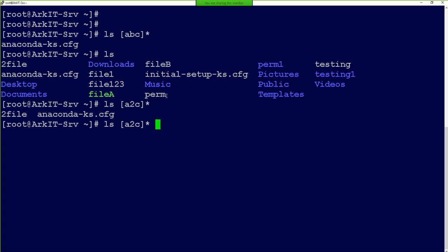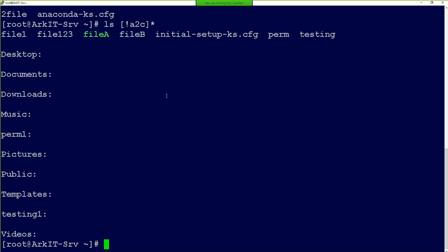Where will this be utilized? Sometimes we have a lot of files in one directory, but I want only particular things from that. I want to fetch only the files starting with A, or only those starting with B, something like that. You can use these types. Or if I want to exclude, except ABC or A to C, all the other files should be fetched.